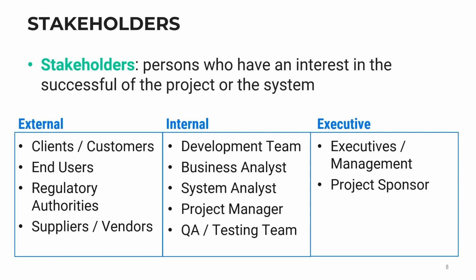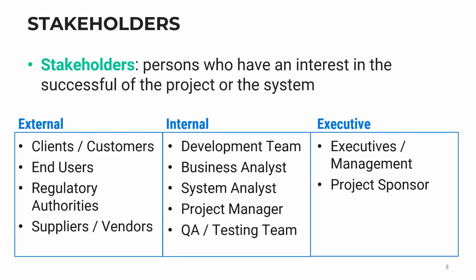Next one is the suppliers or vendors. These are external suppliers or vendors that may sell some libraries to you, may sell some services to you, or maybe provide some hardware or software licenses that are essential to your project. If your project is a success, they can also earn from the project too, because they provide services or products for you to use in your product. So they want your project to be a success.